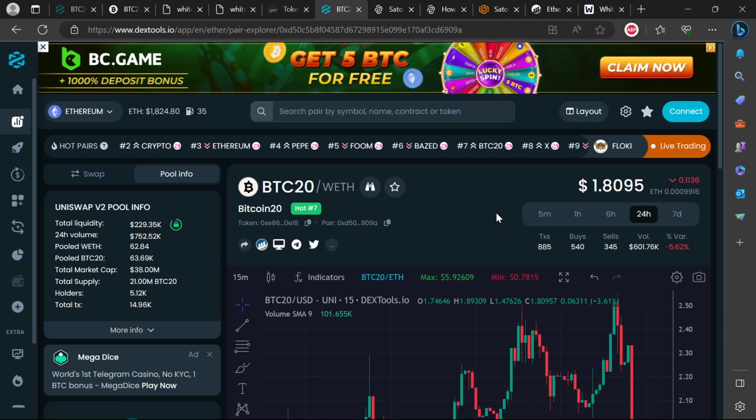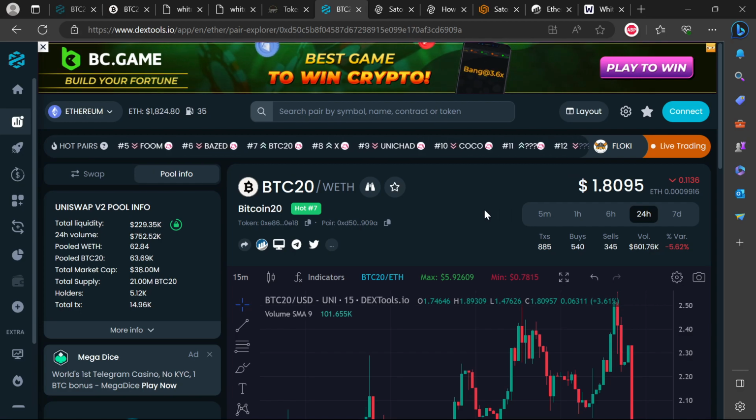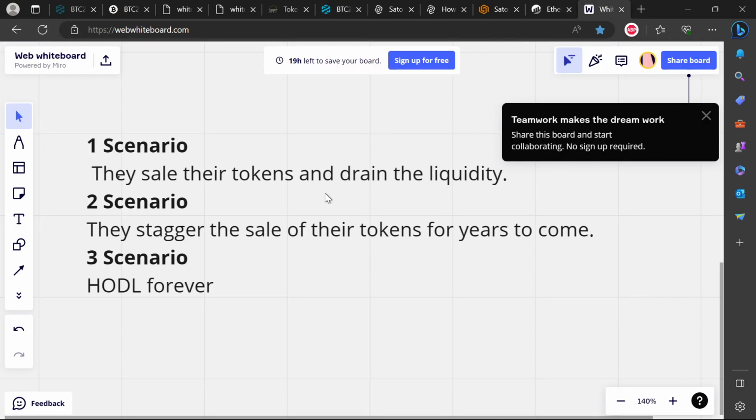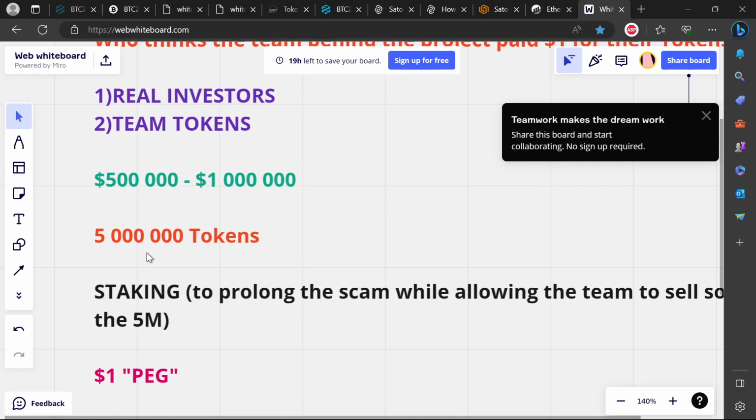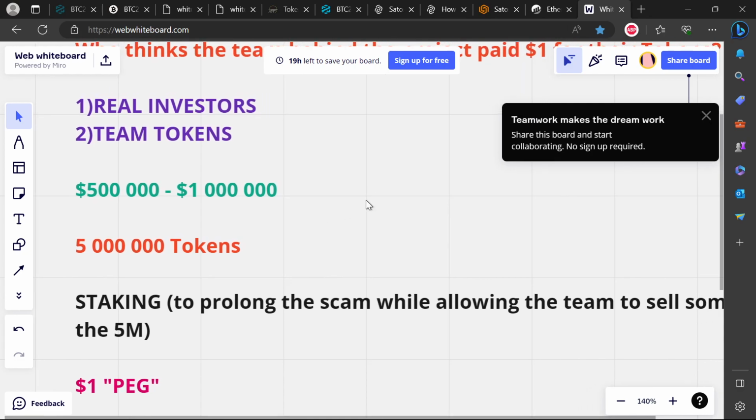So this is my analysis for this one, BTC20. This is exactly how the scam is working. The team behind this project is holding a whole lot of tokens. So the hope is they continue to hold them and people continue to stake. But the moment people stop staking, they are going to panic, obviously, because when no one is staking, that's exactly what caused SVB Bank to fail. If you remember earlier this year, when multiple banks were failing all over the place, everyone just ran to the bank and said, I want my money out. And then they didn't have any money because they had invested money into these treasury bonds. And now those bonds have lost value because of inflation.